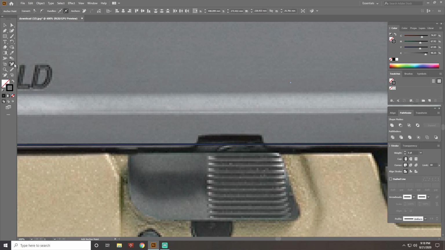So for your squares here, you're going to need 4 points. You're going to need one where you want it to end on either side. Then you're going to need 2 more on the inside. Anywhere on the inside will do. I just usually put them close together. Again, direct select. You're going to get that inside line, bring it up as far as you feel is necessary. Do the same with the other side. Get them looking pretty square.